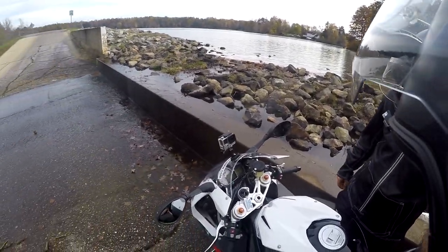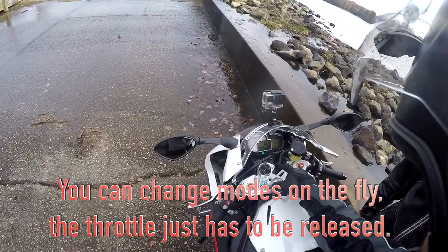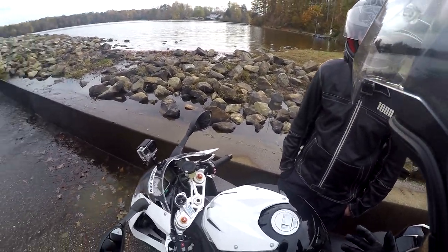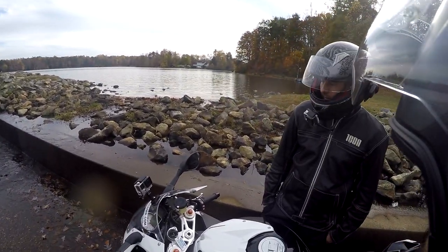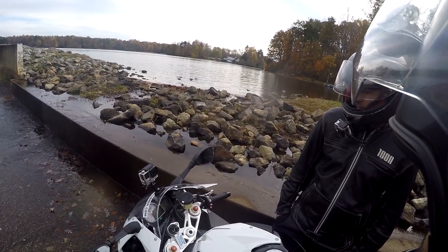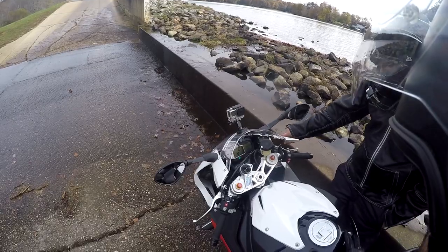999 cc, 199 horsepower — we're currently in rain mode. The modes you have to select while stopped with the clutch disengaged: you've got rain, sport, race, and then there's a plug under the seat that allows a fourth one — slick mode. Slick mode is the least restrictive; it probably takes off every single nanny. Your dynamic traction control kicks in later, it allows a greater lean angle before it intervenes. It does not have cruise control on the 2014 — that was brand new as of the 2015 or 2016.